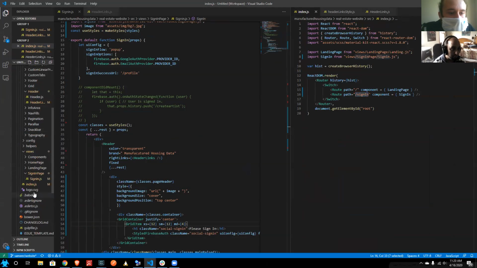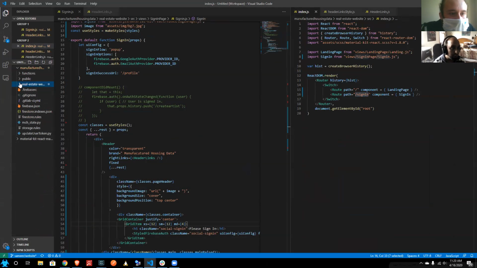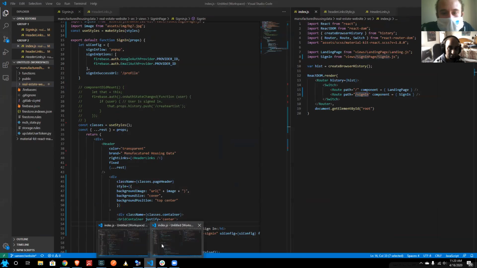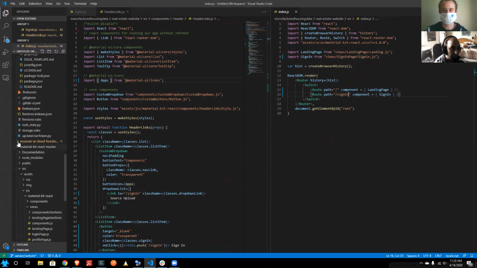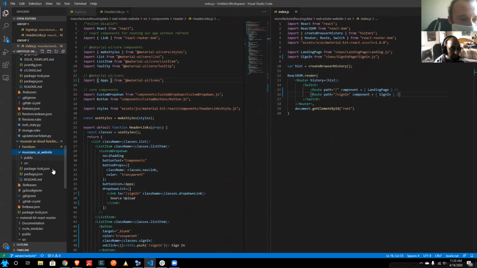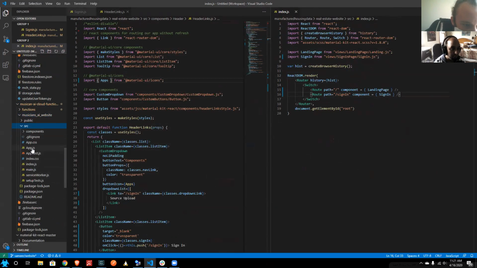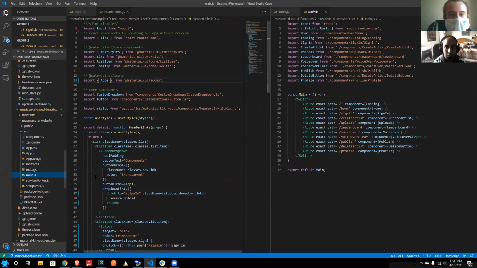Here it is, Musicians AI website. Yeah, src and then main.js. So he defines it all in main.js. My biggest question is, where does he call main.js, and are we calling it in the same way?